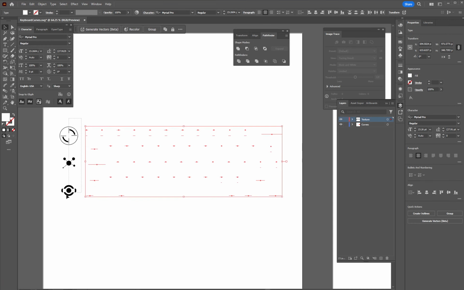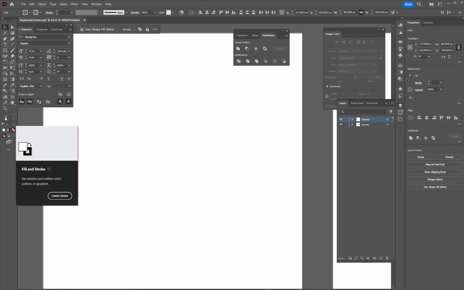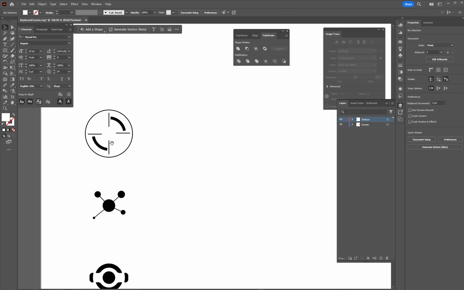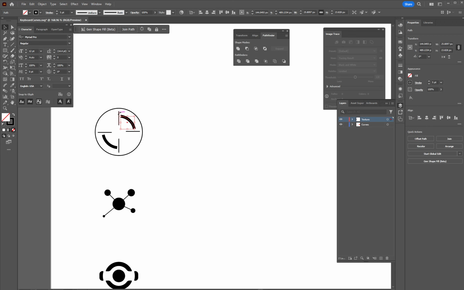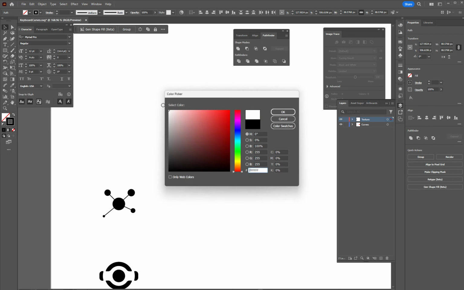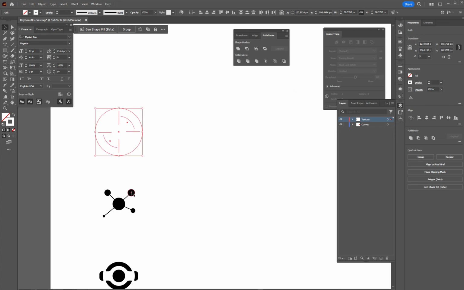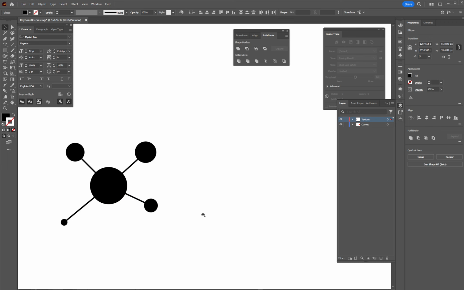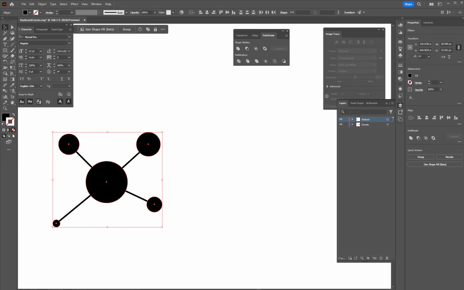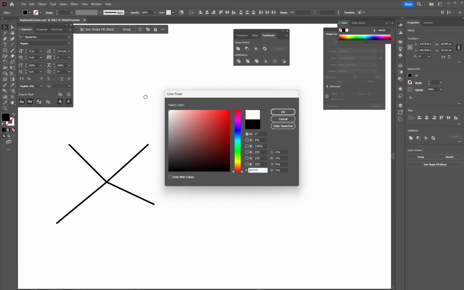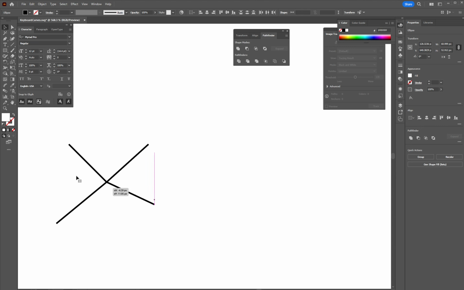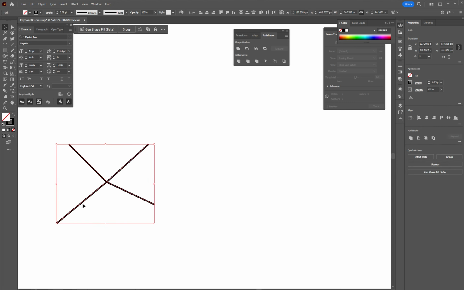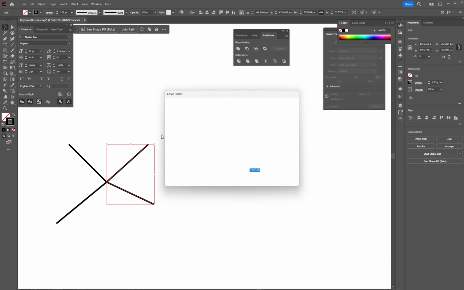And I'm going to go into this area. And this is a mixture of fills and strokes. So I need to be a little bit more selective. So this is all strokes here. So let's grab these, and let's set this to white here. This is fills and strokes. So this is one of those where I need to select these individual pieces, and select, oops, these pieces, make these white.